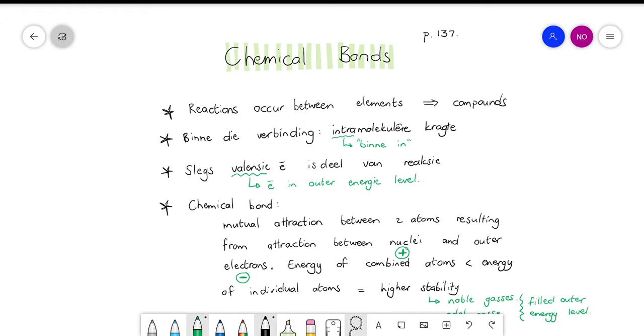So wat gebeur is, chemiese verbindings vorm tussen elemente om verbindings te vorm. So when a reaction occurs, elements react with one another and then form compounds. But those compounds look different depending on which type of elements it is. And that's what we are going to explore in this unit. Okay, maar kom ons begin eers by die basics.